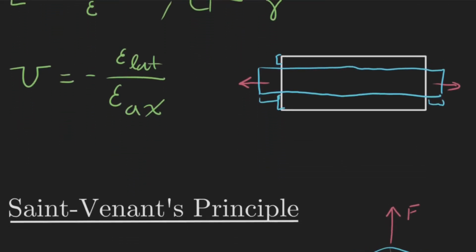And then the relationship between all of these values, just to give you an equation real quick, is that G has to equal E all over 2 times (1 minus Poisson's ratio). So if you ever need to convert between one of these, if you know two of them and you want to get the other, this is how you do it.